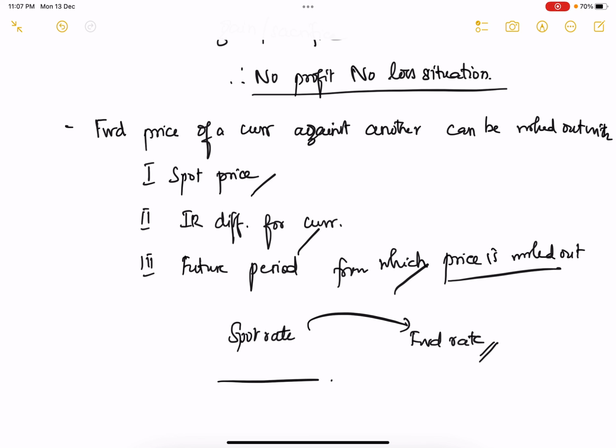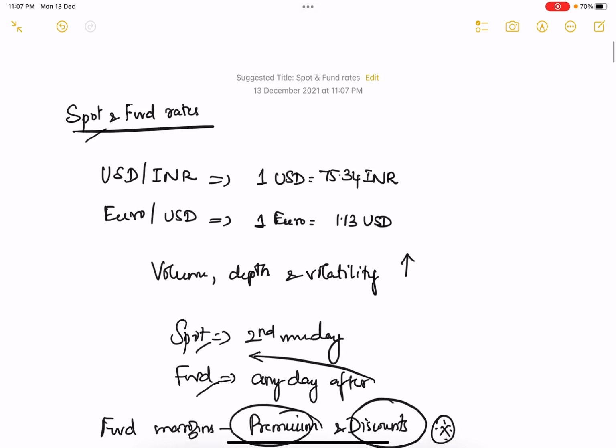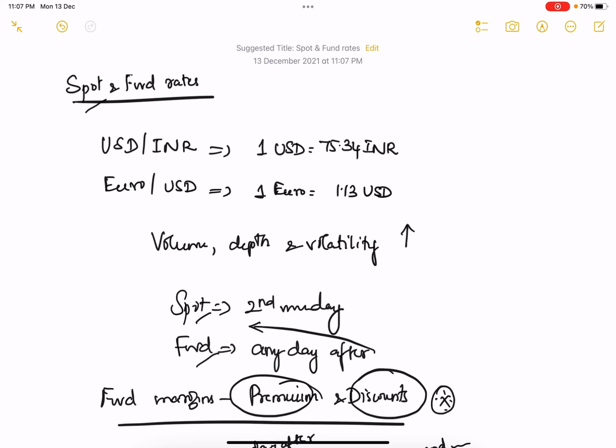So that's all for today. In order to give you a clear overview of what a forward rate and spot rate is, we have made this session simple because this forms the basis for future problems in Module A. So once you are quite aware of all these concepts which we have seen in this video, you will be able to solve problems in Module A.